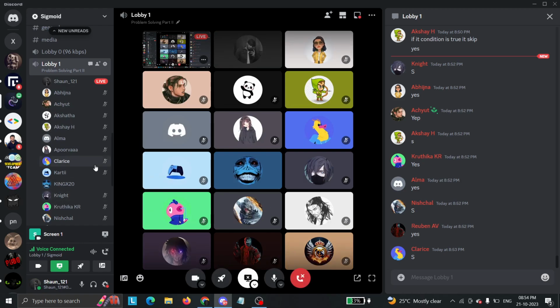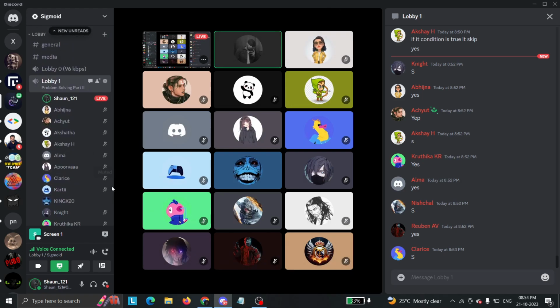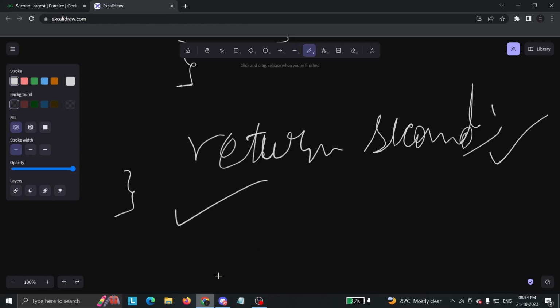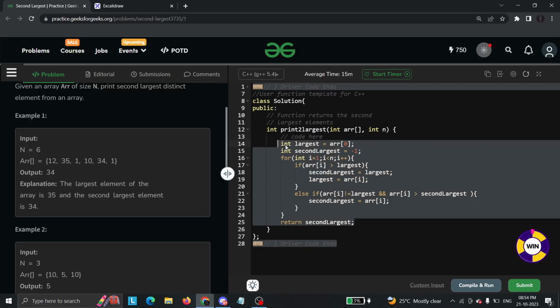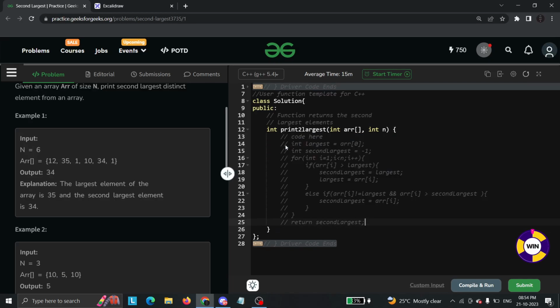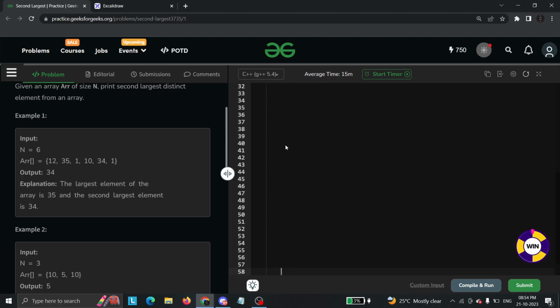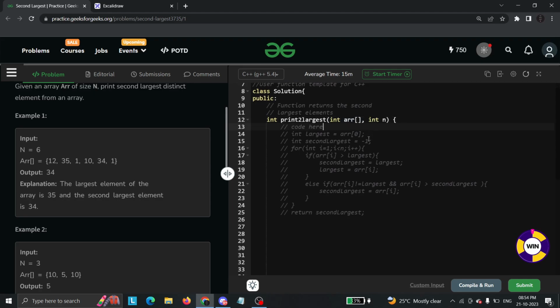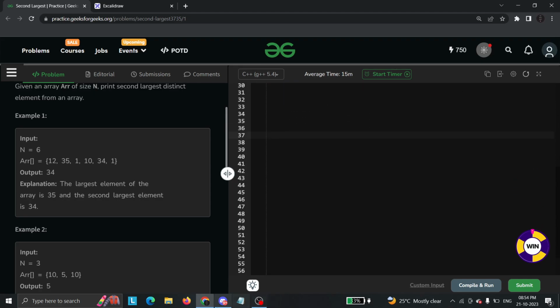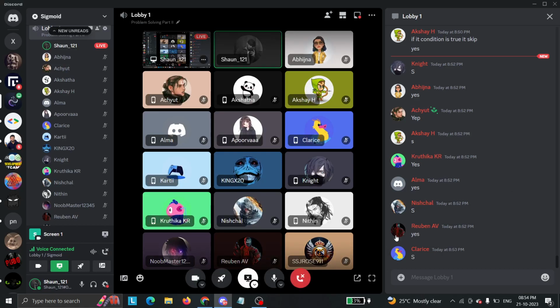Okay, so what I'll do is I'll code this up on Geeks for Geeks. Let me code this up. So what was given to you? You were given an array and its size in this function. I hope everybody is clear with how data is given in a function.